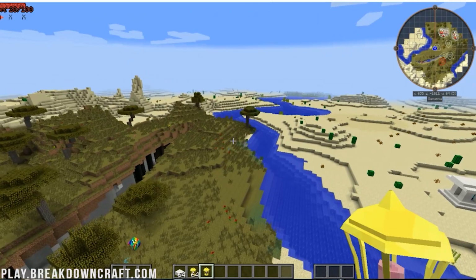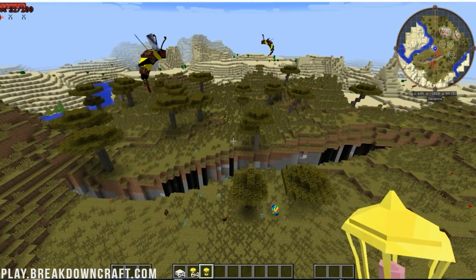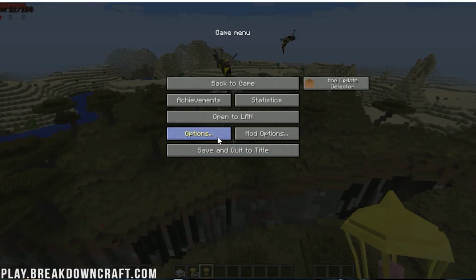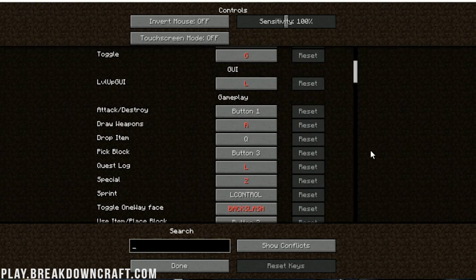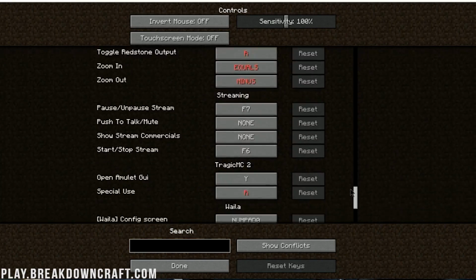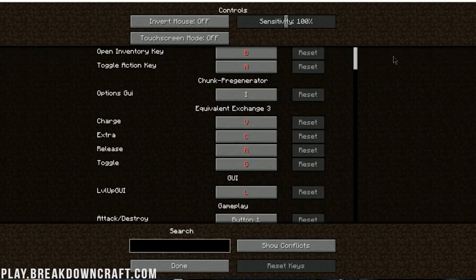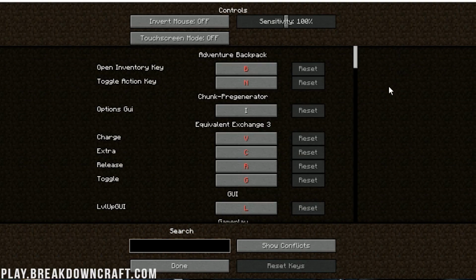But yeah, we've also got the mini map here and all of that. I'm just trying to figure out how to pull the mini map up all the way. But if you want to check the controls on things, you can come in here and check them. By the way, I'm guessing that the mini map is being taken over by something else, because there are so many different things here that most likely something else has the option that I'm used to for the mini map.